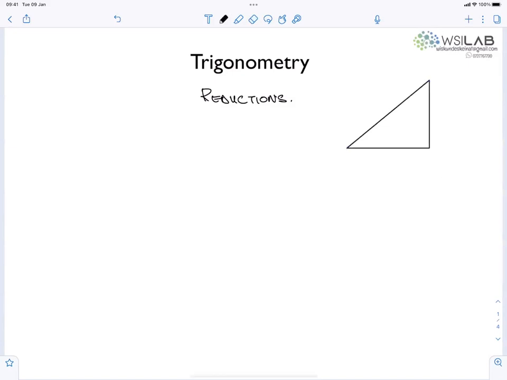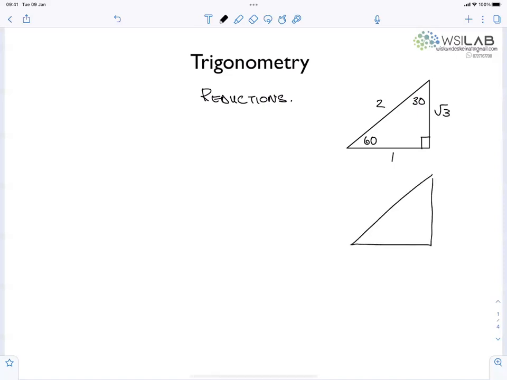So at a 90-degree angle, if this angle was 60 degrees, this one obviously would be 30, and then the length of the sides is 1, 2, root 3. Remember that? If you're stuck, you just draw the triangle and you type in cos of 60 and it will give you 1/2. And you type in sin of 60, it will give you root 3/2. So the side length is not an issue. You can always figure that out in your calculator.